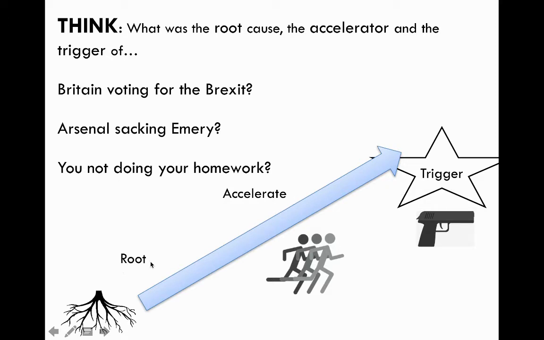Well, the root, the oldest cause, maybe this was that you've never liked homework and you've never got into the habit of doing it. So that's always going on. It's been going on since the start of your school career. Accelerator, if you say what accelerated this, maybe that you didn't really understand the topic that you were learning about. So you've been studying this topic since the start of January, and you didn't really understand it, so therefore you didn't do it. Trigger, what's the final thing that meant you didn't do it?